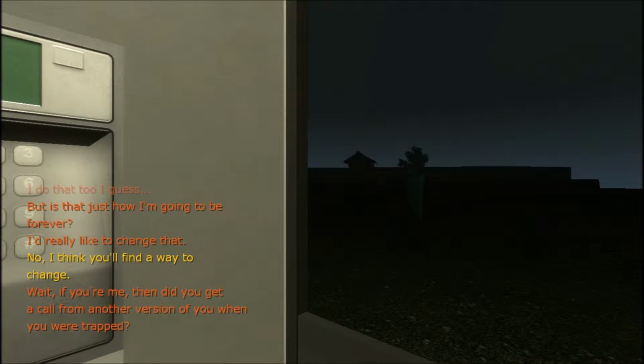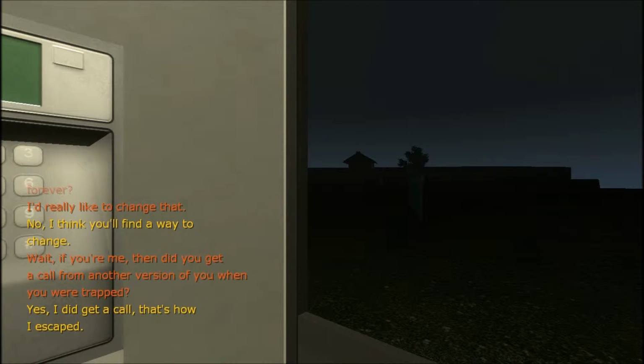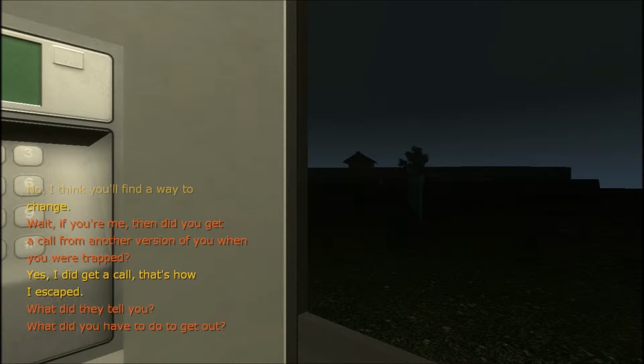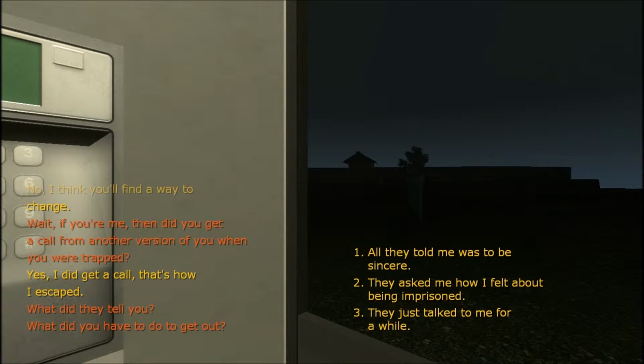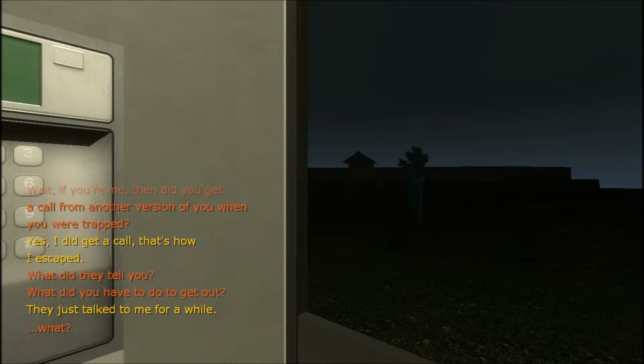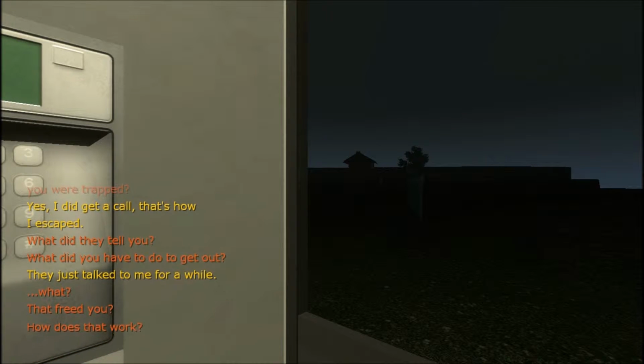Wait, does it feel me? Then did you get a call from another version of you when you were trapped? Yes, I did get a call. That's how I escaped. They tell you. What did they have to do to get out? They just tucked me away. What? That frees you? How does that work?